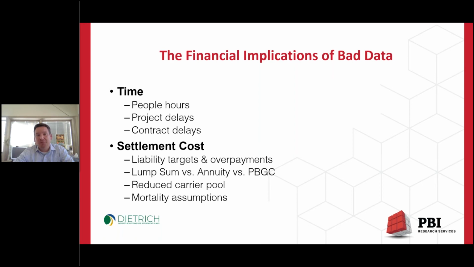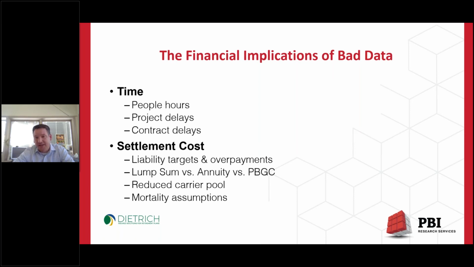Reduced carrier pool. So you conduct your lump sum offering and then you annuitize the remaining participants. If you have missing participants, unresponsive participants, that's going to limit the number of insurance companies that will bid on your liability. Less bidding insurance companies is not just less choice on your part, but less competition and potentially more cost to the annuity. So finding your participants prior to a de-risking exercise, and then those handful that may slip through the de-risking is impactful, both tangibly to cost and intangibly based on the results that you're going to see with the carriers that are bidding on your opportunity.